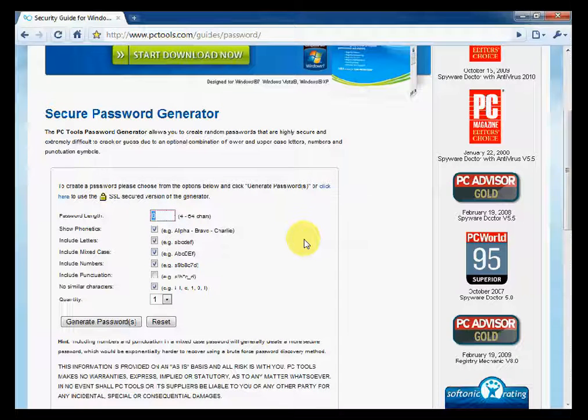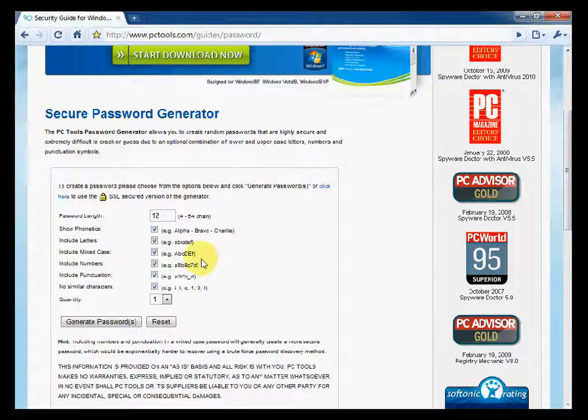I normally never recommend a password lower than 8 characters long, but I almost always recommend, if you can, create one 12 or more characters long. Of course, you want to include alphanumerical characters, uppercase and lowercase, and you usually want to include punctuation as well. Not every website or application that you use may allow all of these options, in which case you are stuck back in 1995, but if possible, you always want to use them.